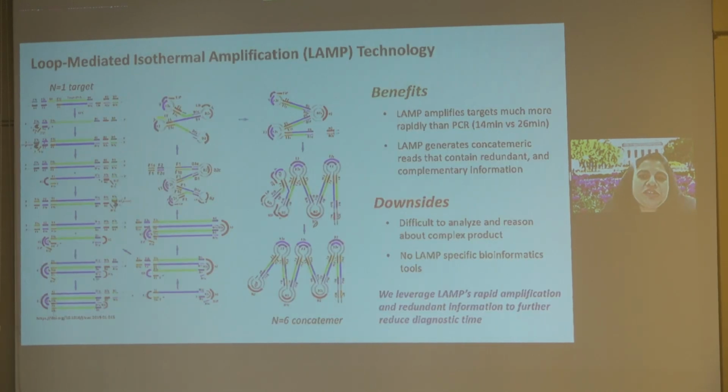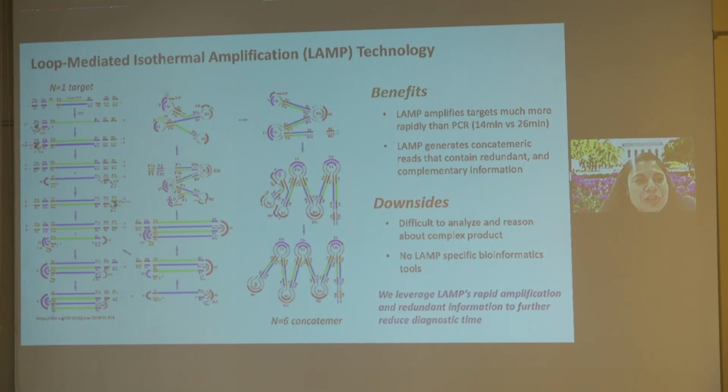So what we did was we used LAMP, and it's not a new technique, but it's not used in practice because of all these ugly little off-target amplifications and loops it makes when it amplifies the primers, right? So that was a downside. It was very difficult to analyze this, but hey, analysis is our strength, right? So we could tackle that problem. We can't change the thermocycling of PCR, but we can tackle this problem.